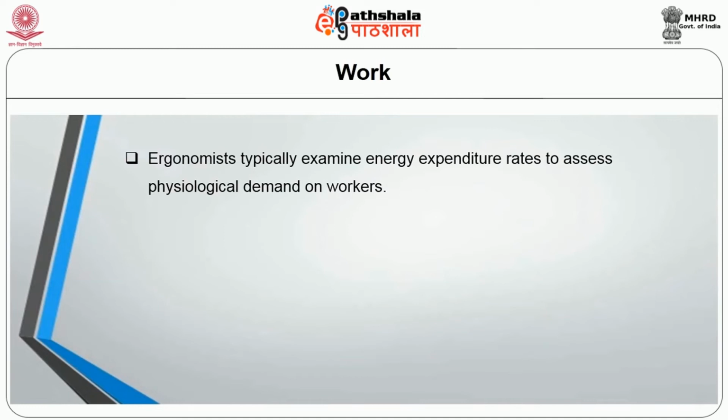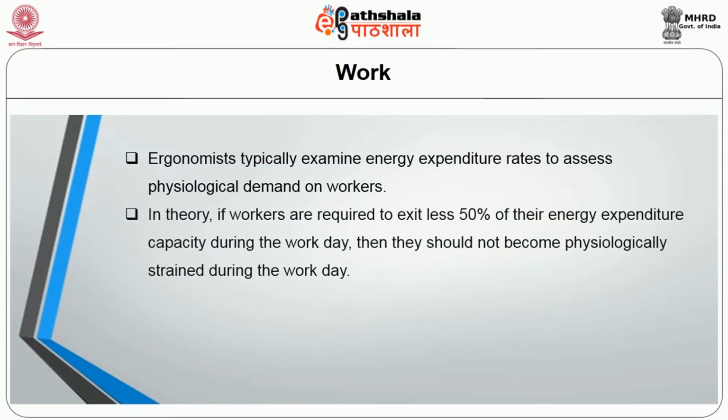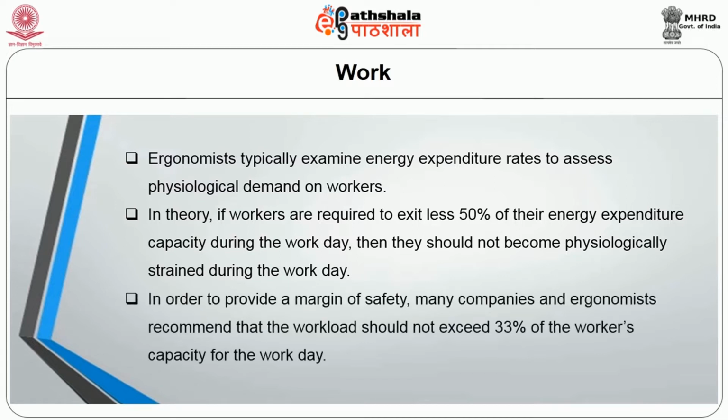Ergonomists typically examine the energy expenditure rates to assess the physiological demand on workers. In theory, if workers are required to exert less than 50% of their energy expenditure capacity during the workday, then they should not become physiologically strained during the workday. In order to provide a margin of safety, many companies and ergonomists recommend that the workload should not exceed 33% of the worker's capacity for the workday.